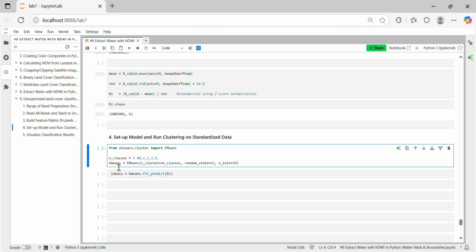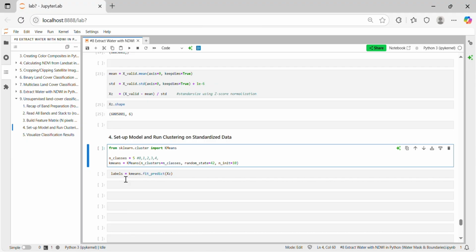And then we have the kmeans. So we have the kmeans number of clusters to be 5 that we have here. And then we have the random state to be 42. And we set our number of initializations to be 10. This runs kmeans 10 times with different initial guesses and then keeps the best solution.